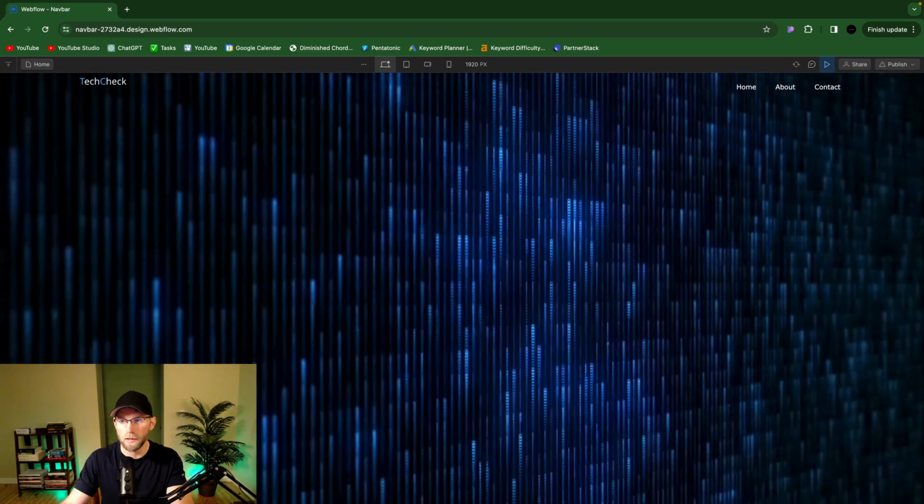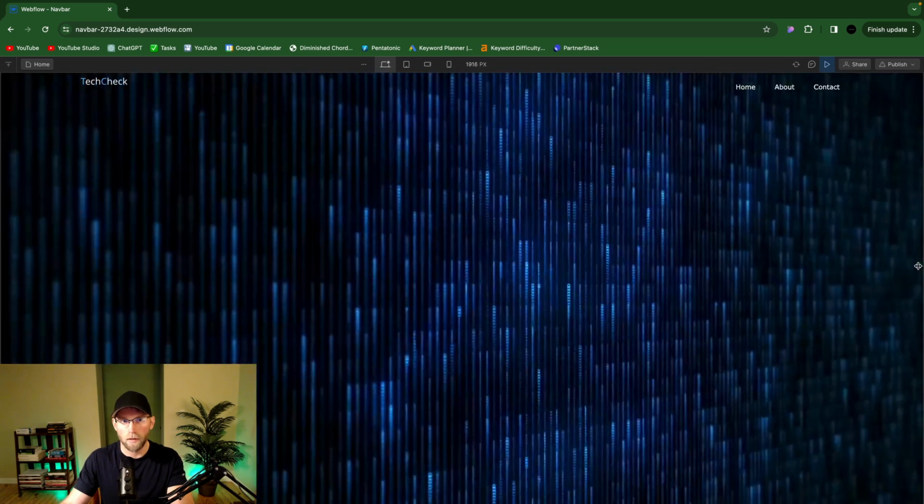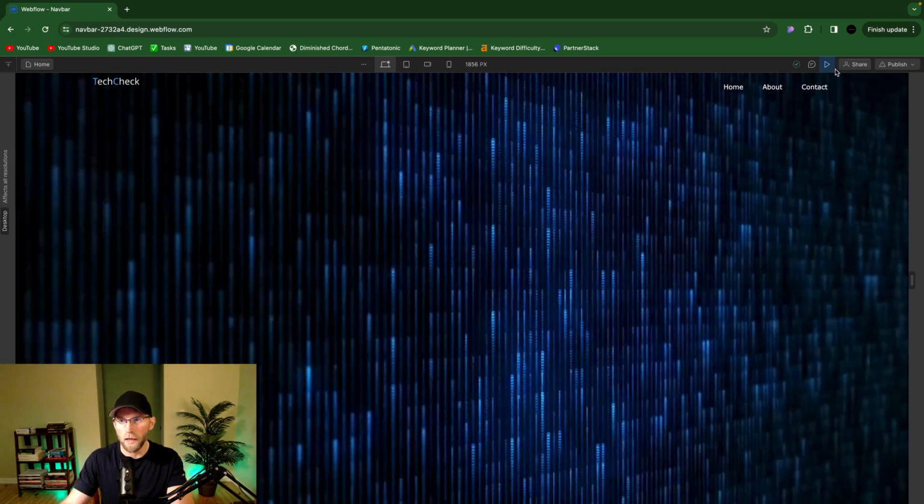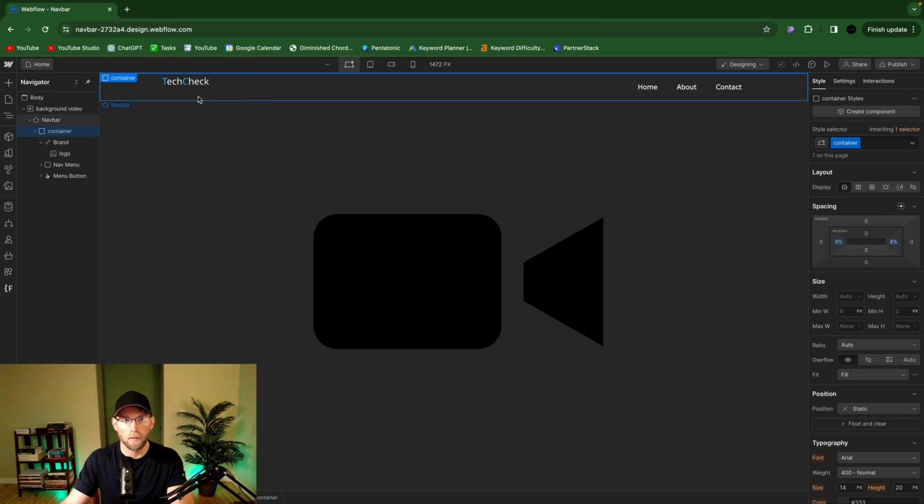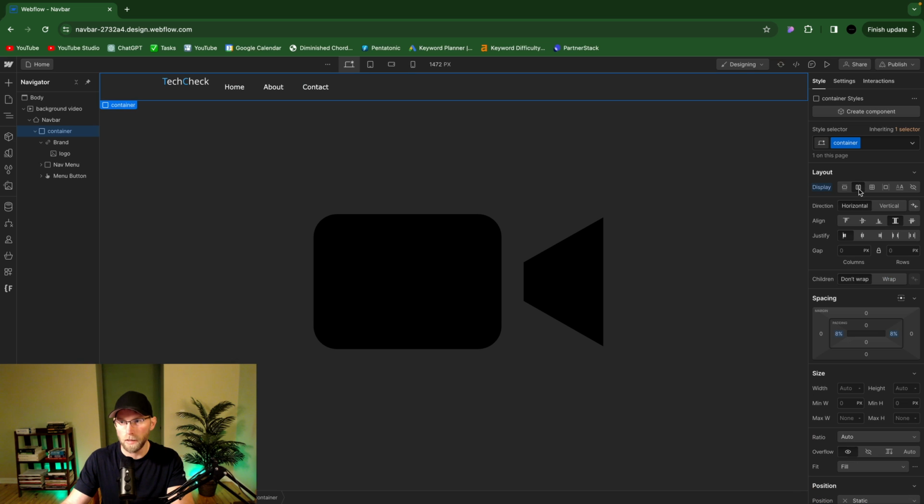If I preview this, it kind of stays close to the edge, like in that. This is still towards the top. So now that we have our own container, let's do some flexbox here and then align center. Brought that down to the center. We're going to do space between. Yeah, I did it.